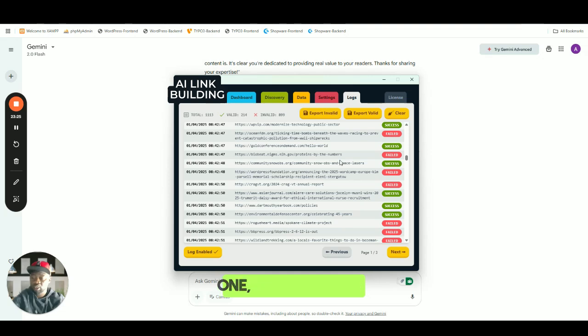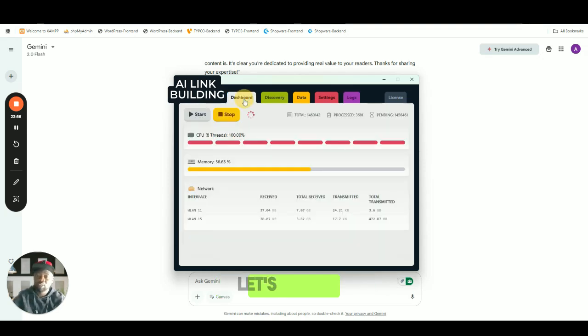You can send it to tier 1, tier 2, or you can also set up a different domain for your blog articles. So you can rank this blog and set up a lot of calls to action. So when the blog starts getting more visitors, and the visitors click buttons or links that are on the website, it's going to take them to your money sites. So this is how you can take advantage of it. Now we have valid 222. Let's go back to dashboard. So the process is 3,000, almost 4,000, in just around 2-3 minutes.